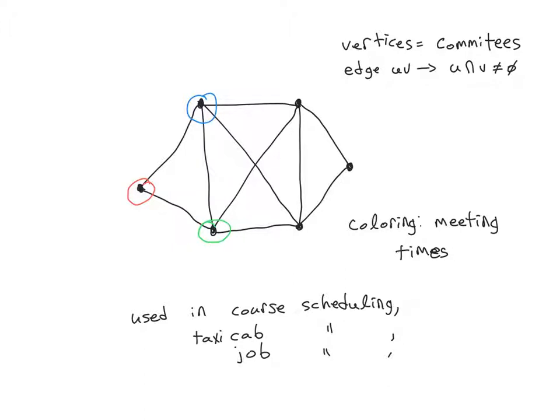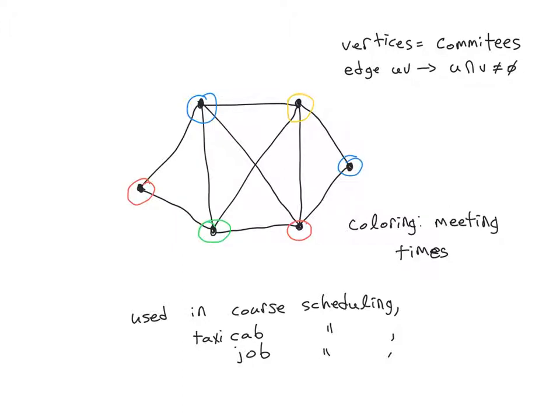And then let's keep going. This vertex is adjacent to a blue vertex and a green vertex. So we can use red here now because it's not adjacent to a red vertex, so let's just use red. And this fourth vertex is adjacent to a red, green, and a blue, so it can't be colored red, green, or blue. And so it looks like we need a fourth color. So let's color it yellow. And finally, the last vertex is adjacent to a red vertex and a yellow vertex, so let's color it with blue. And so this is an example of a coloring.